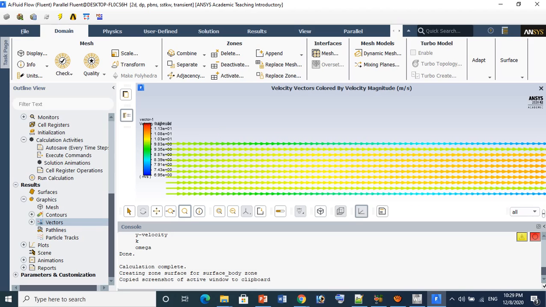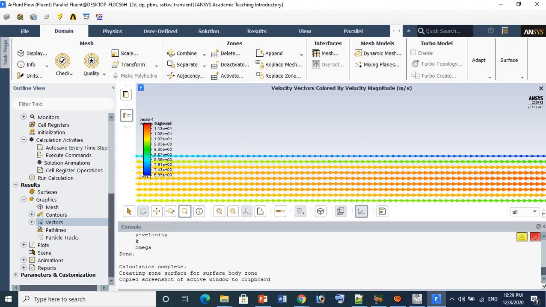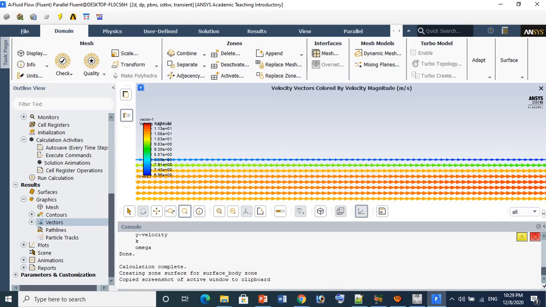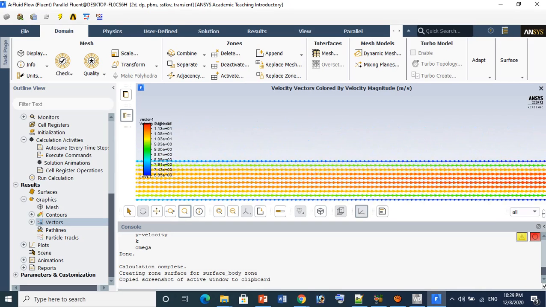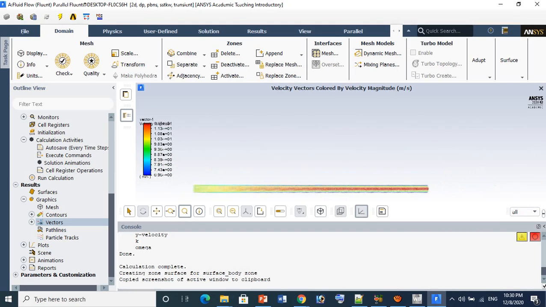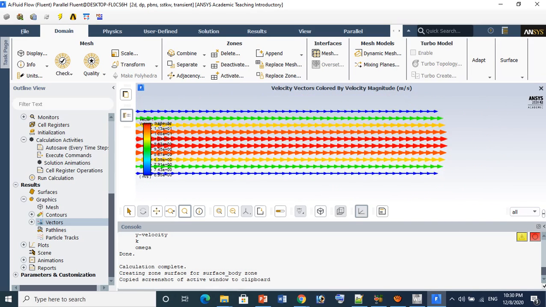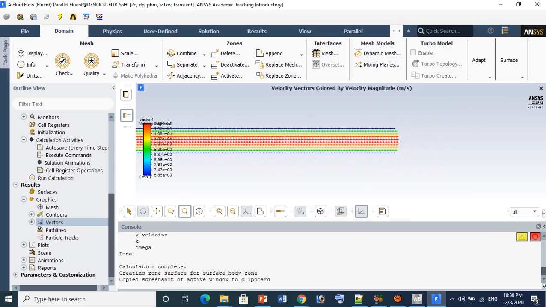Increasing in the axial direction, the velocity also increases. At the exit we can see the maximum velocity at the center. It is forming a good velocity profile for the fully developed flow.